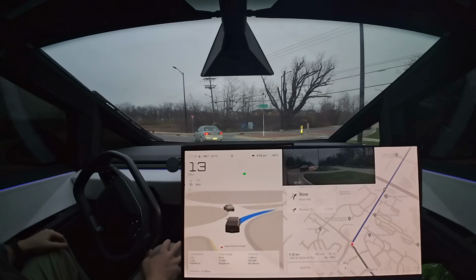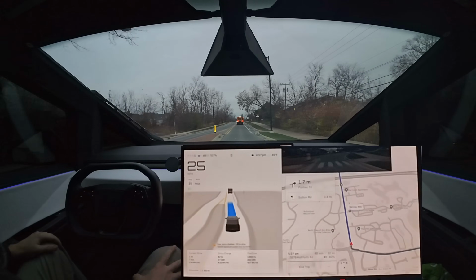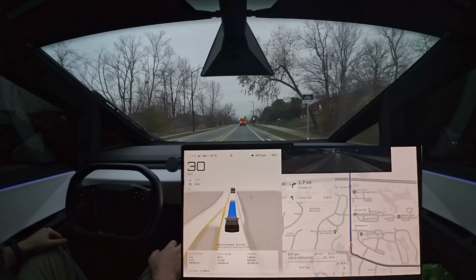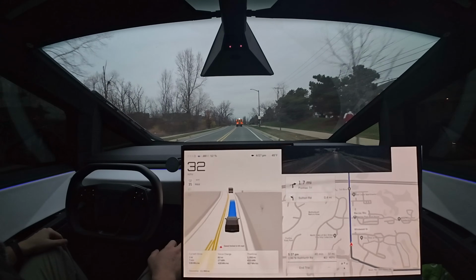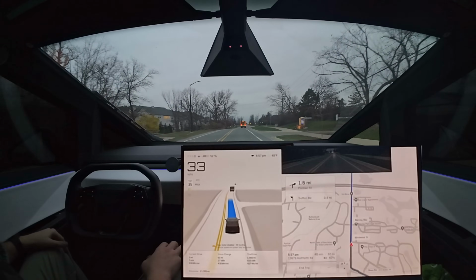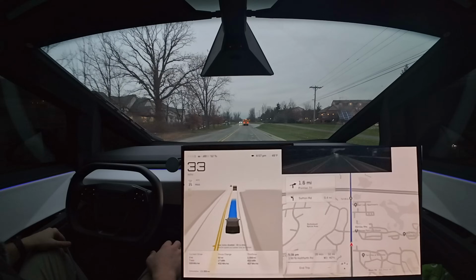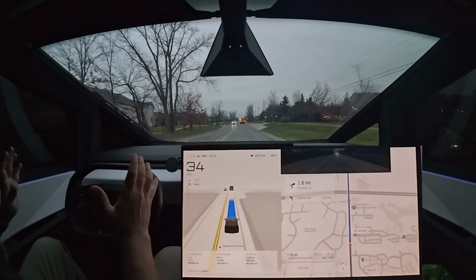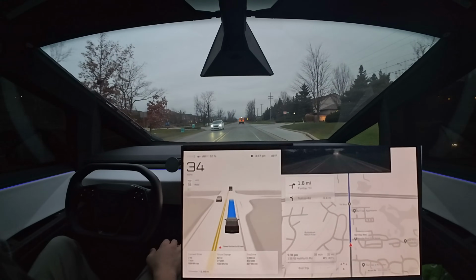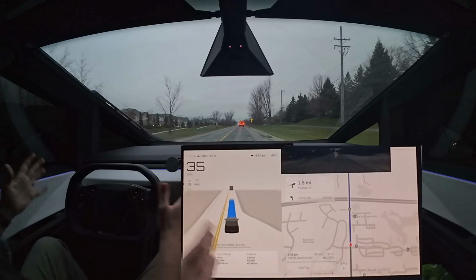But anyway, the focus of tonight's video is the latest full self-driving update on the Cybertruck. I guess this update also killed my motor, because this is the first time I used my Cybertruck after this update, and this happened. But nah, probably just a coincidence. So there's a few things we're looking for. Now, I've been driving this a bit already. I've done highway driving, and I've done some other stuff with it.